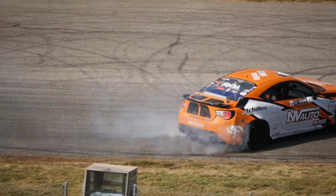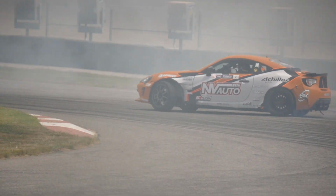I'm so hungry. It went well. The gears I guessed at were a little bit too short, so it worked for the first couple runs, but then once we got the line dialed, I was running out of gear in the 2 main long curves. The car had way too much forward bite, so I could throw it into the first corner, and then as soon as I got on the throttle, it would just drive right away from the edge of the track. So we added tire pressure, we moved the shocks out on the control arms. That changes the motion ratio to put a little less leverage, which essentially makes the springs act like a stiffer spring.